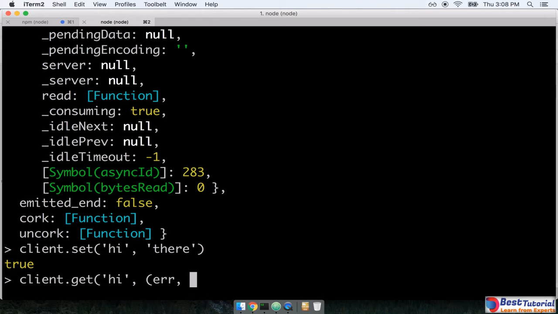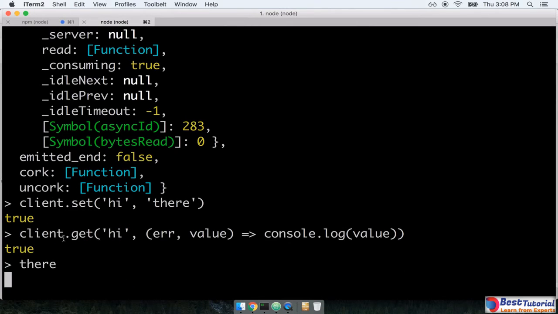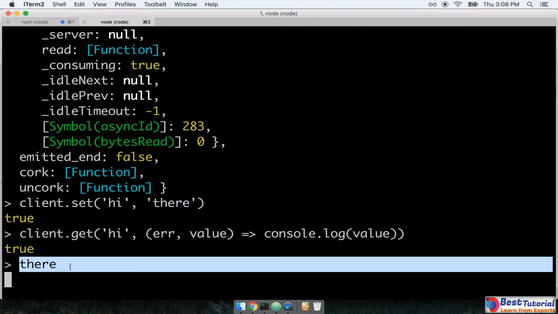So if something goes wrong while retrieving this key, an error object will be assigned to this argument right here. And then the second argument is the actual value that we're trying to retrieve. So I'll take that and simply console log it. All right, let's try running this. So now when I run this get to get the value stored at hi, I see a console log of there appear. Yep, pretty straightforward.